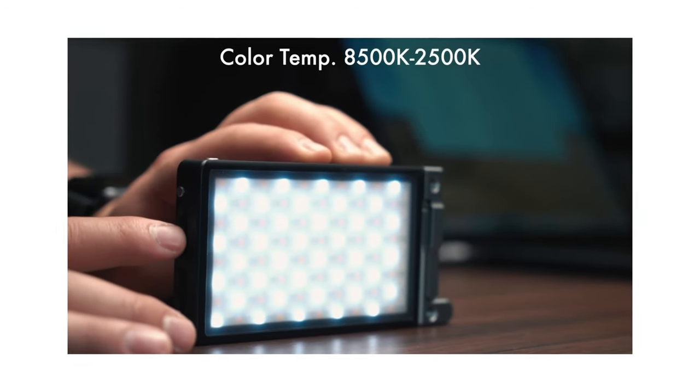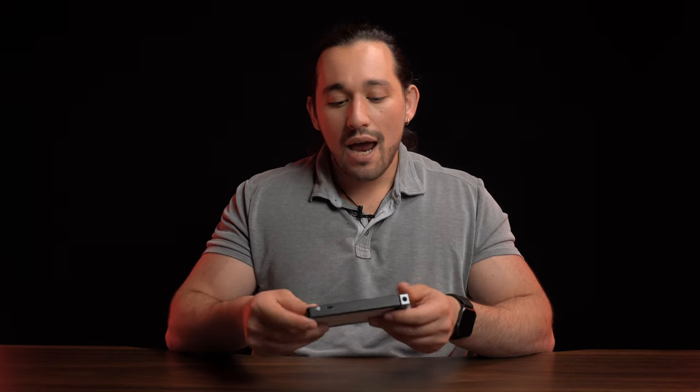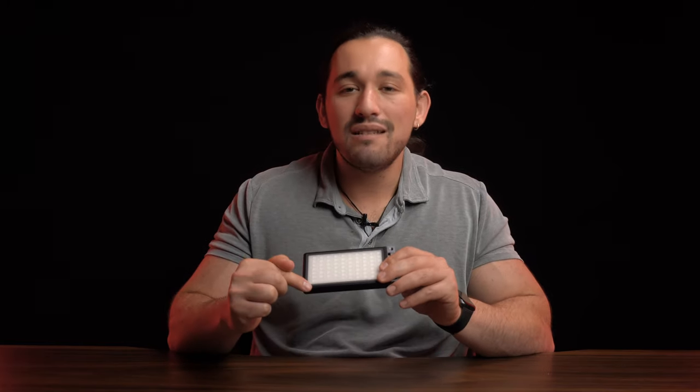Now we're gonna go up a little bit in price, and we're gonna start talking about lighting for your gimbal. This is honestly the only light I will use on my gimbal, because it's bicolor and it's RGB. I did a full comprehensive review on this light, so definitely check it out right here. This is such a powerful light. It has a built-in battery, a ton of pre-programmed effects, and a built-in diffuser, so it produces soft light, no harsh lighting here.